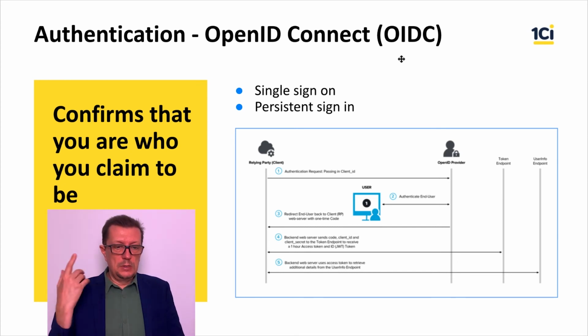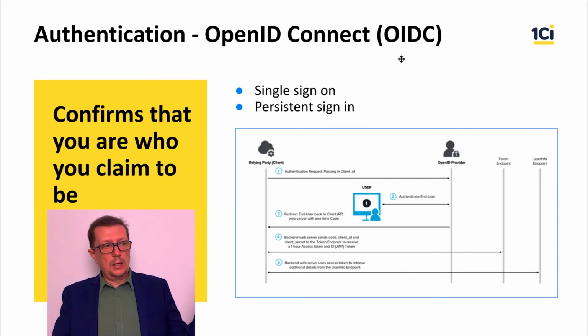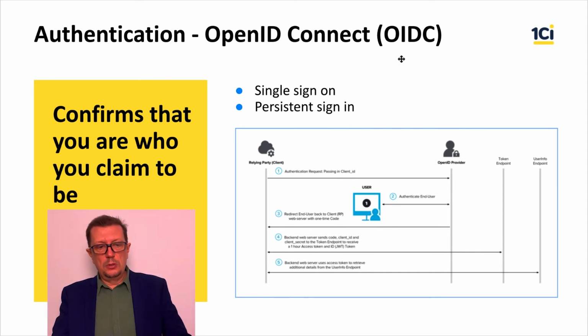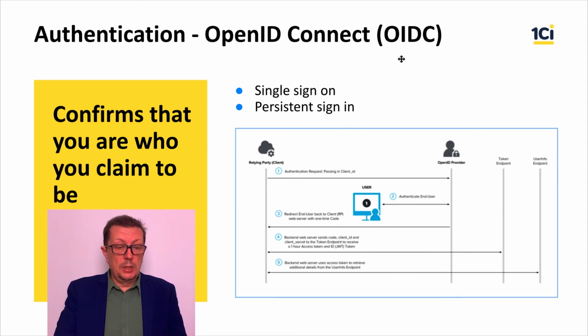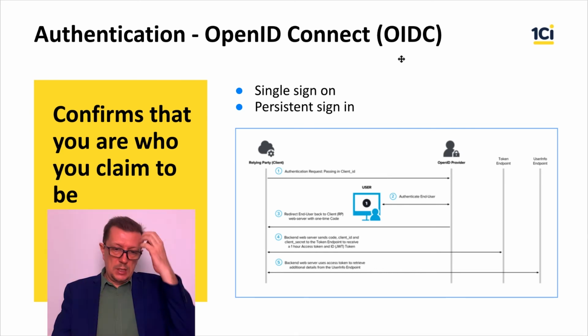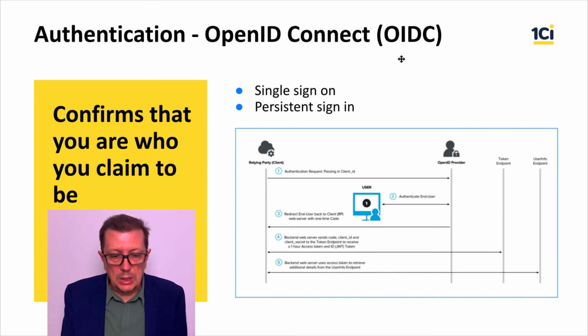It's when you have a single account, for example, in Google or in Facebook, and then you use this single account to connect to all kinds of different services, and you don't have separate accounts on each of those services. You just use your single Facebook account, and whenever you connect to some other service, this service asks Facebook if you are who you say you are, and lets you in. Facebook confirms it, and then the server lets you in. So this can be used for single sign-on or for persistent sign-in.